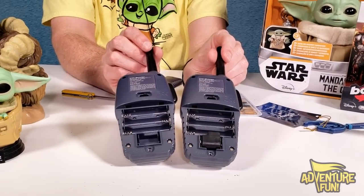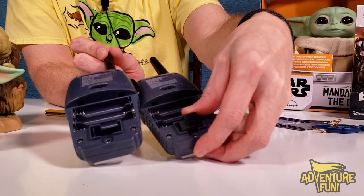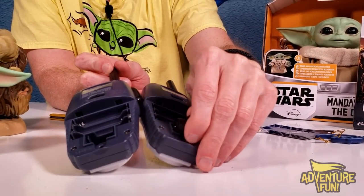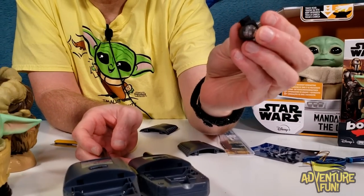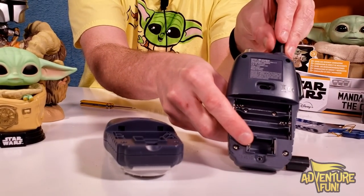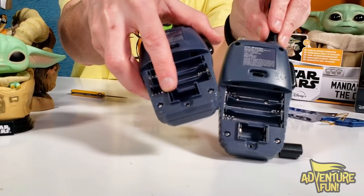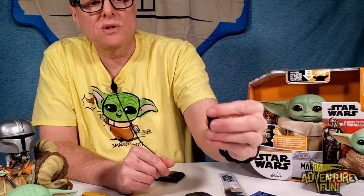Okay guys, just open them up and you can see which one's not like the other. Well, it's this one right here because there's no batteries in them. So how did they get it to go in demo mode? Well, this is a battery that they put in. It's actually got those little button batteries and it looks like there might be quite a few. And notice how this one actually has the connectors in it. This one's got the same port but no connectors, so only the demo will work in this one. So, you know, if you want to go back to demo mode, use up the batteries there, great.